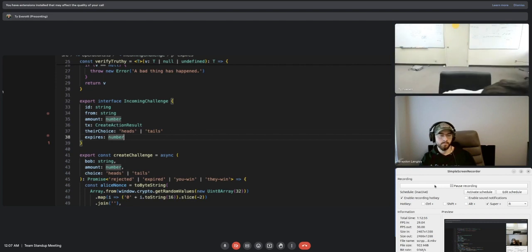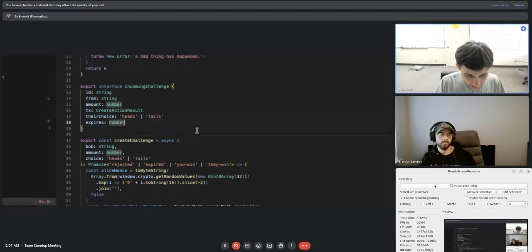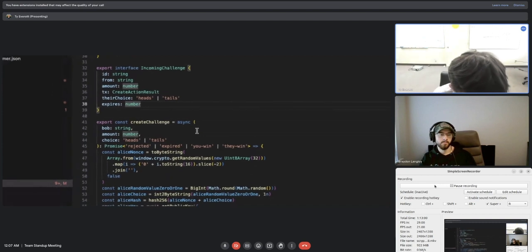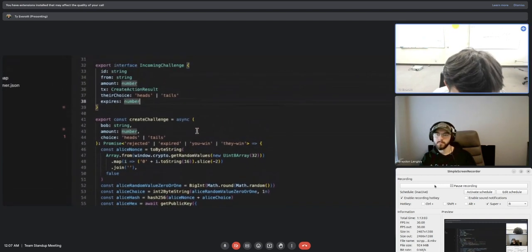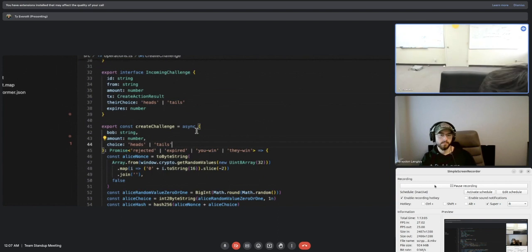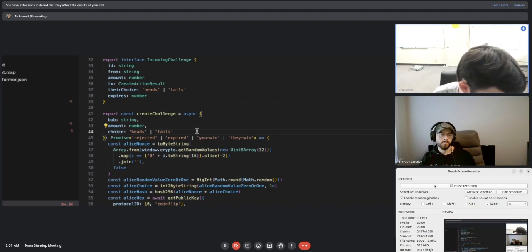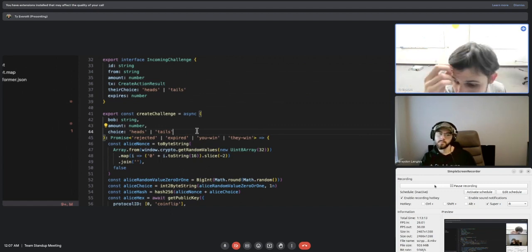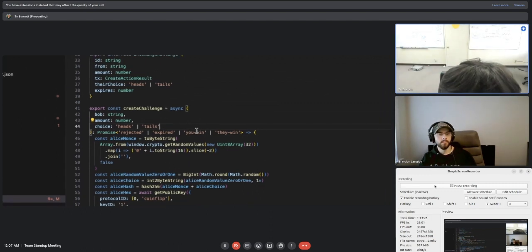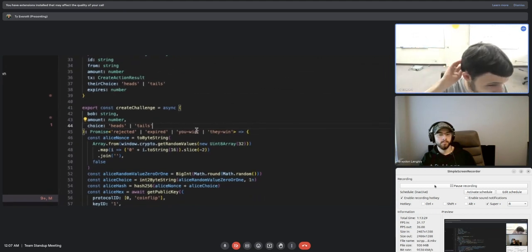So when Alice creates a challenge, there was a big for loop in here that we glossed over before. But let's think of all the things that Alice wants to do when she creates a challenge. Alice wants to make a transaction that makes an offer, send the offer to Bob, see if Bob is going to accept or reject, and then reveal the winner to Bob. And if the winner is herself, Alice wants to claim the money from Bob and get it back. And if Bob rejects, then Alice is going to cancel the offer. And if Bob times out, she's going to cancel.